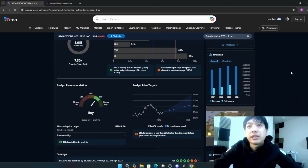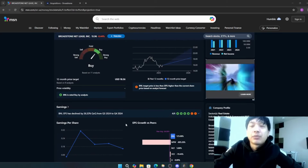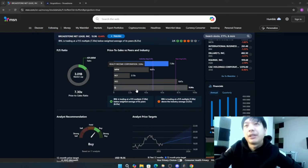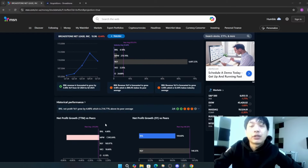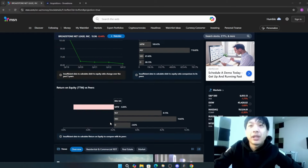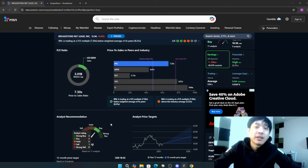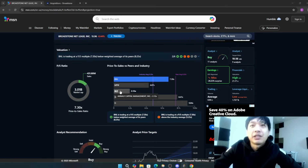So the bigger question is, should I get into this stock? The analyst says it's a buy. What is my prediction about it? Well, right now I'm going to tell you this stock is too risky for me. It does have good potential, and I do see it increasing its valuation. It's just that in the next couple years, due to the economy and the commercial side, I don't think it's going to be worth me getting into.